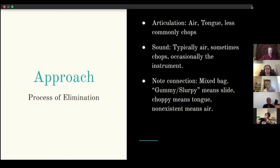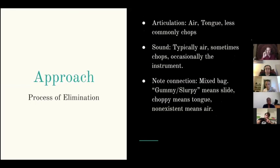If it's an articulation problem, most likely the tongue, most likely the air, could also be the tongue, fairly likely. Less commonly a chop issue, but if they have weak corners, that can affect the articulation because the air deflects out this way and doesn't create a proper seal where the tongue makes contact with the gums. That's information for you, not for young children.